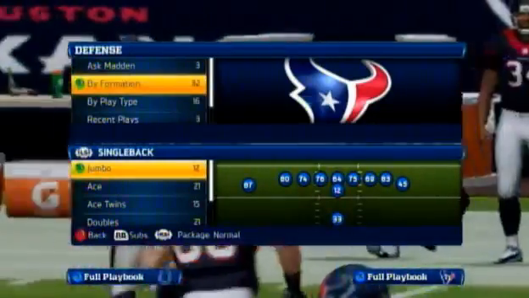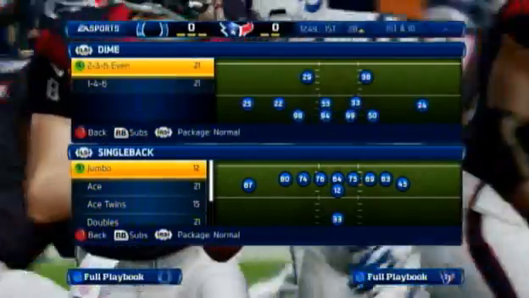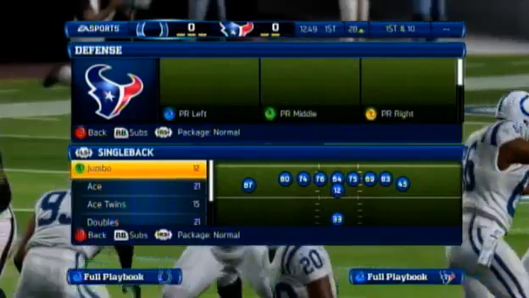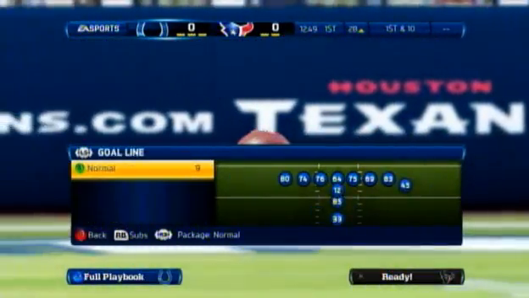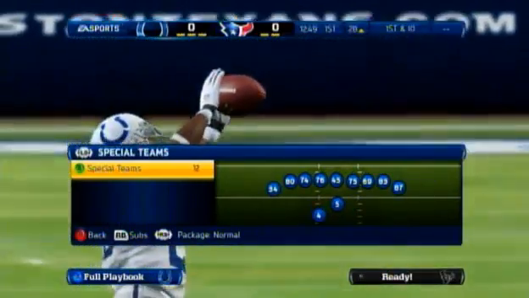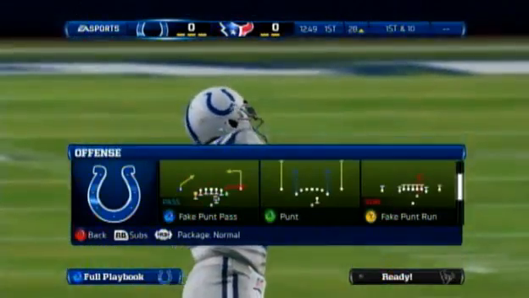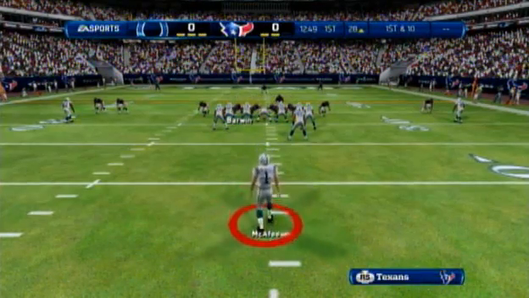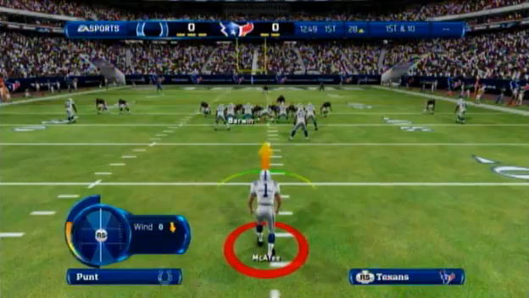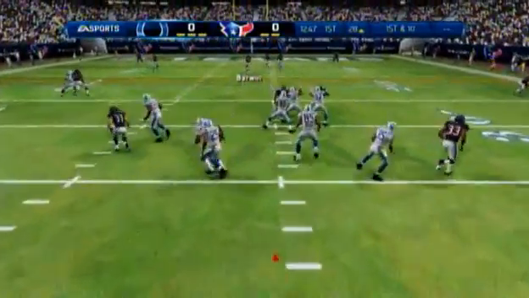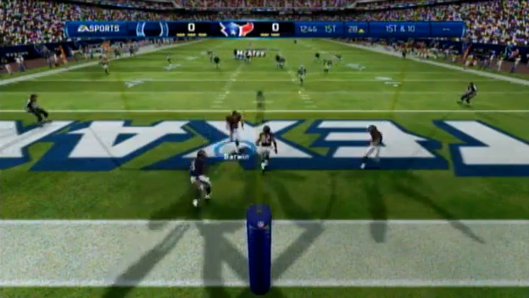Let's go back in here just real quick. I'm going to go ahead and punt this. And this is something else I can do while we're sitting here. We can lab this a little bit. Remember, if you watched a couple weeks ago when I showed the breakdown where I was labbing, I had my offense and defense be the exact same two teams. This is exactly why I do that, where I have both the same teams playing offense and defense. The reason is that way I don't have to do what I'm about to show here where I have to punt the ball back. It's just a bunch of extra stuff that I don't need to do.